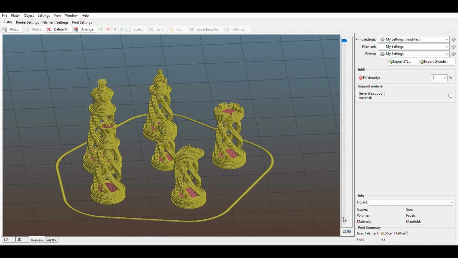So as you can see, the king is going to be the last thing to finish. I also scaled it down quite a bit, so it's probably going to be a little bit finicky with this top part here. But with that, I'm going to save it to an SD card, which I don't think I need to walk you guys through doing. And we're going to put it in the printer, and I will show you that.